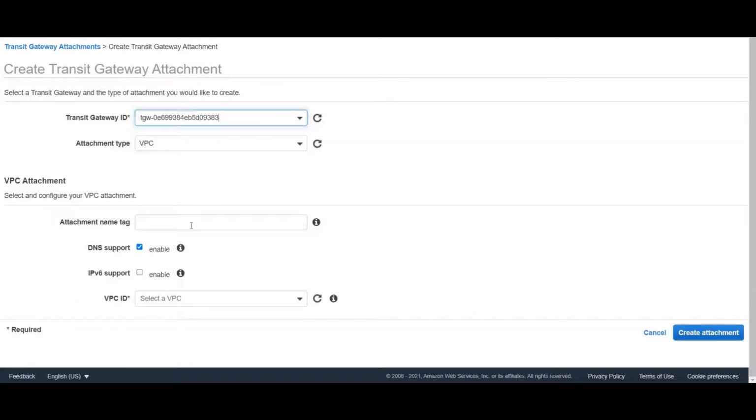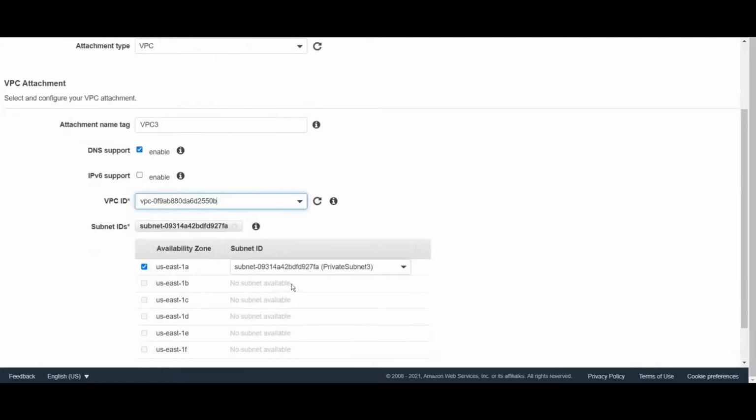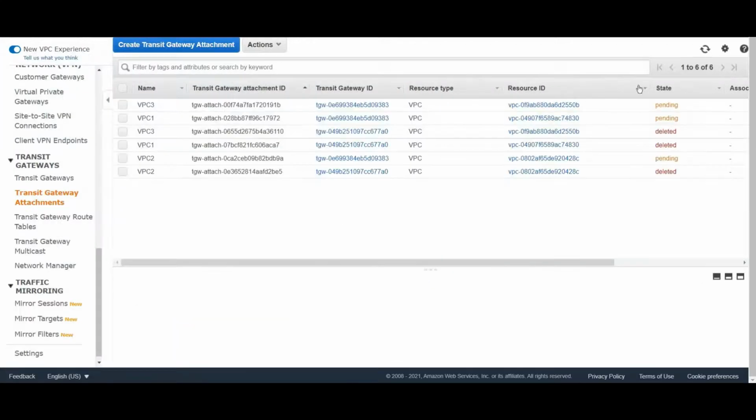Now we'll create for VPC3, and you should note that it is a private subnet. I'm selecting the private subnet. And same, it will take some time to get active. We'll wait for some time to get it active.